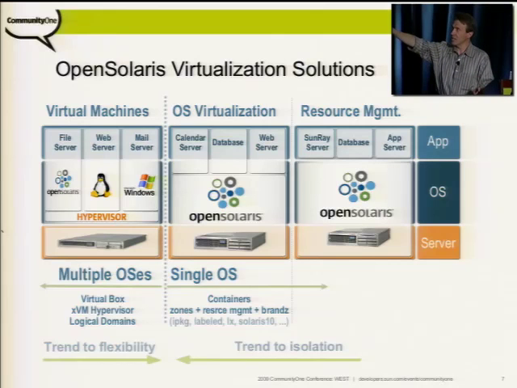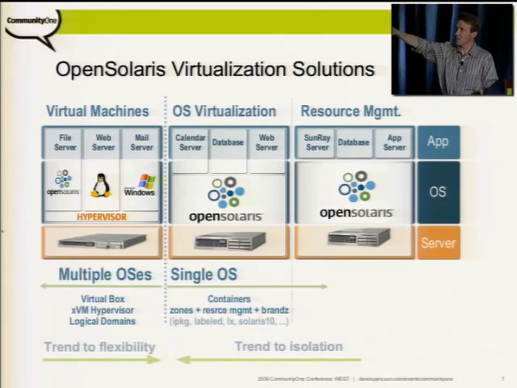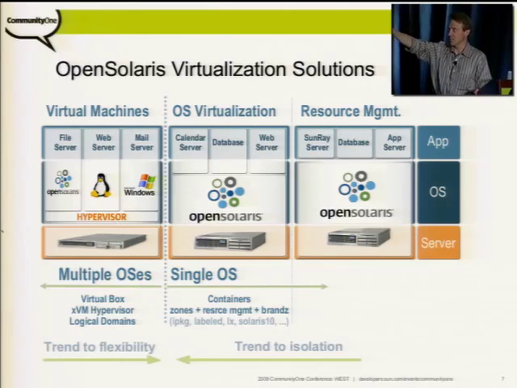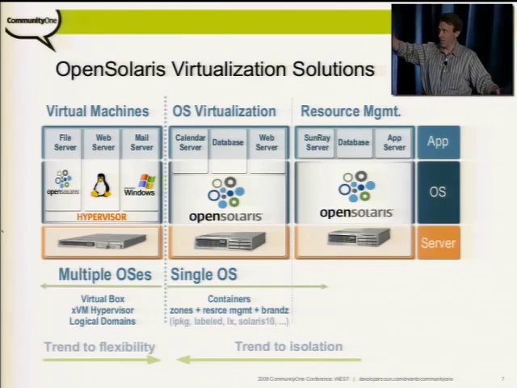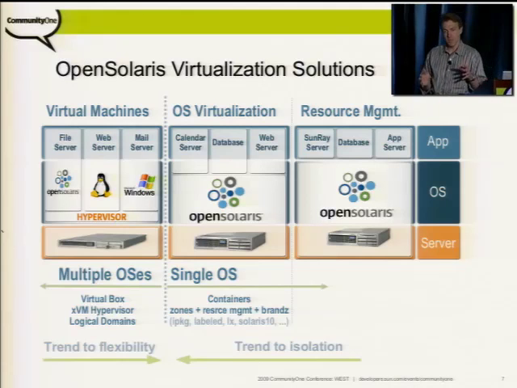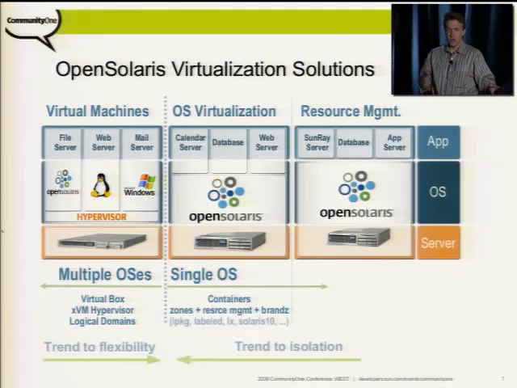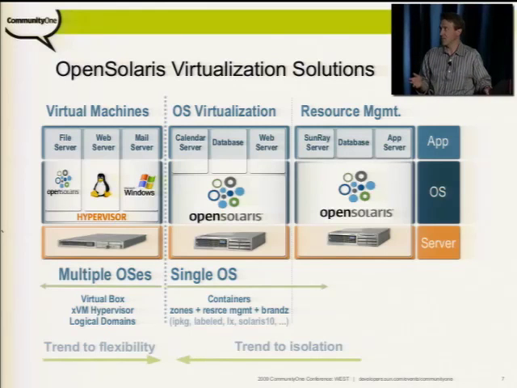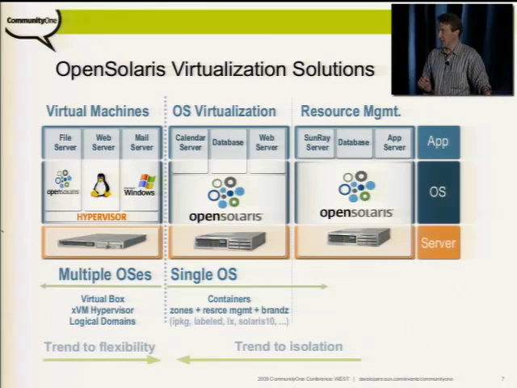So really the combination in the center of operating system virtualization with Zones combined with the resource management features is where you get the virtualization solution we'll talk about here today. Further over on the left, you start looking at virtual machines with hypervisors, where you're actually running multiple different kernels on top of a hypervisor. I talked some about that yesterday. We won't be getting into that today.